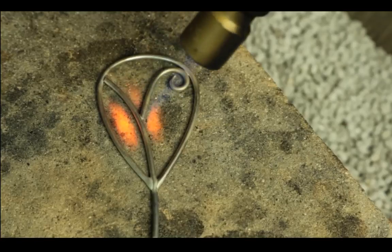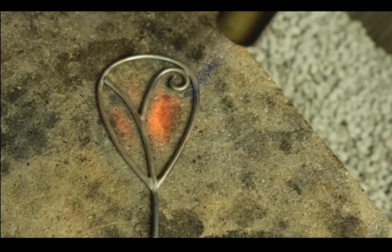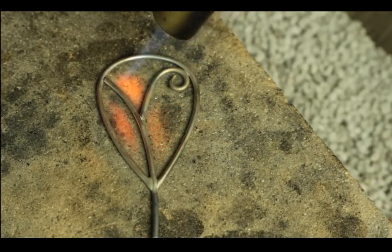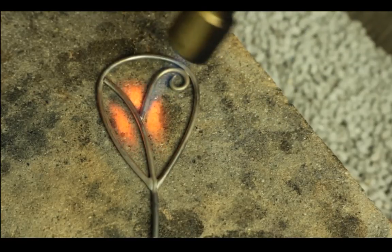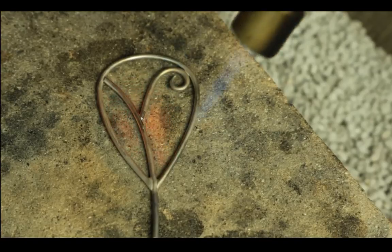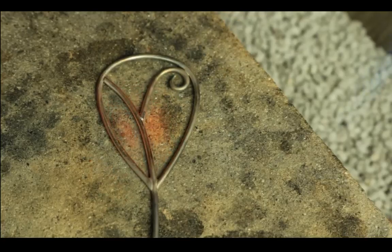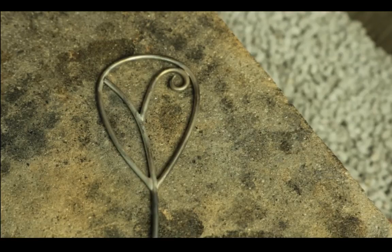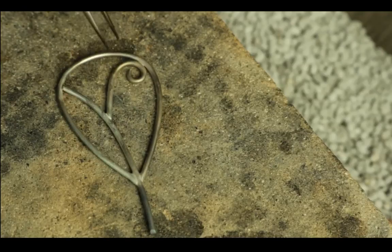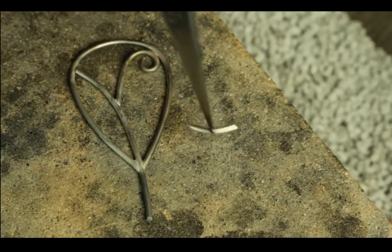Wanna make sure that I keep moving my torch, because with Argentium, if you overheat it, it's going to be bad. Okay, it's fusing. Cool. Ha ha ha. I'm so happy. Okay. Yep. Looks good. And now we'll try this one.